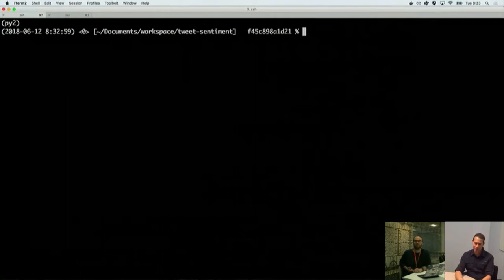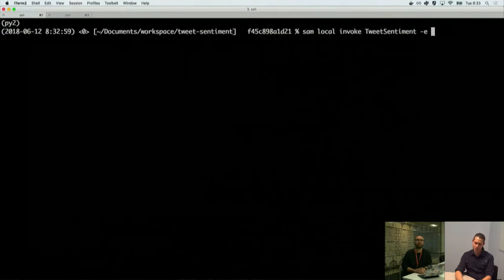I did want to show that SAM local can invoke. SAM local has this invoke command, and I think we called it tweet sentiment. Is that what we called it in our template just now? Yes, that's right. And then you can give this -e option. And again, there's --help, right? So you can see all this for yourself. And then there's some file that you give. You give a local file that has JSON in it.